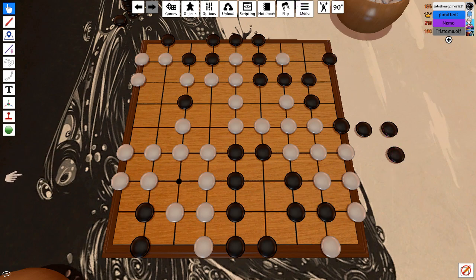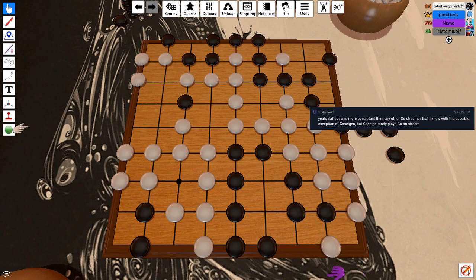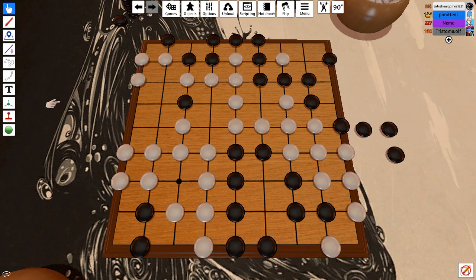What happened? White connected. Yeah, he's definitely consistent. So yeah, it looks like Black was this close to not losing by a lot, but didn't quite know how to make life, unfortunately.